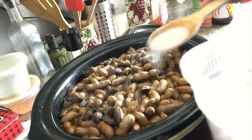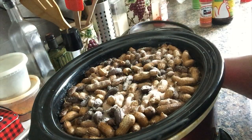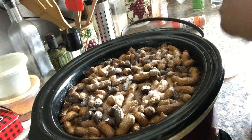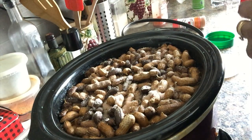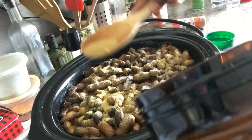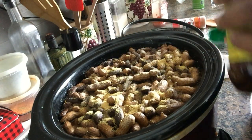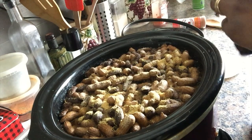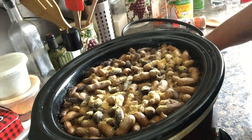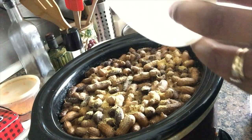I told y'all, I'm about to add some salt. I'm going to add some more chicken based seasoning, because I didn't add a lot. Like I said, I knew I was going to come back and season the peanuts, so I didn't want to over season them yesterday, when they wasn't even going to soak up none of those seasonings at the time. Let's put a little bit of pepper in here.